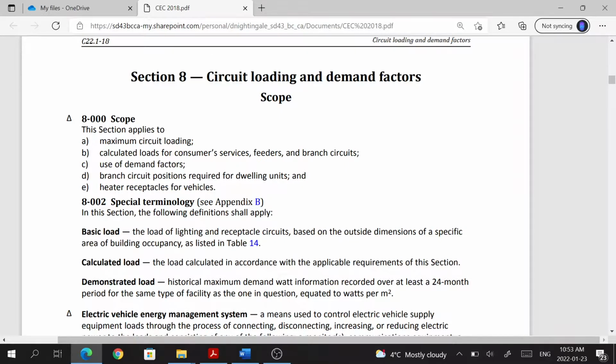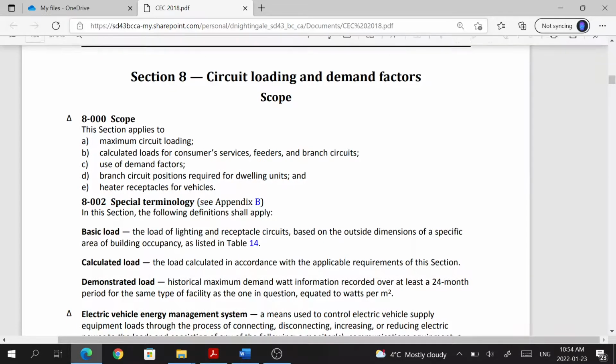So in electrical, we talk about demand factors. So in particular in homes, when we're trying to figure out how to size the conductors going into a house, we need to account for the demand, the amount of current or electricity that is going to be needed for that house. And there's a certain way of going about that. And you do demand factors for other things like motors and transformers and for ranges and stuff like that.